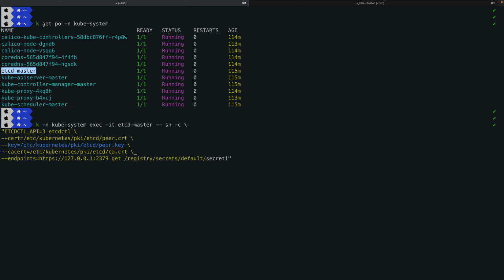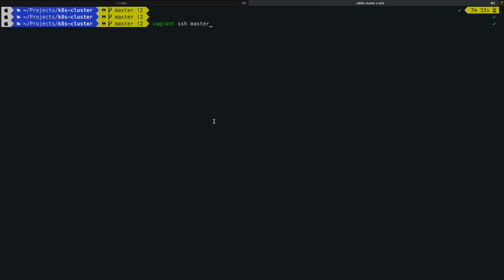Then -- sh for the shell, and the command I'm executing is etcdctl with API version 3, with the etcd certificate and key. Where exactly are these certificates stored? I'll copy this path, which I have already explained. I will go inside my master node as the root user.